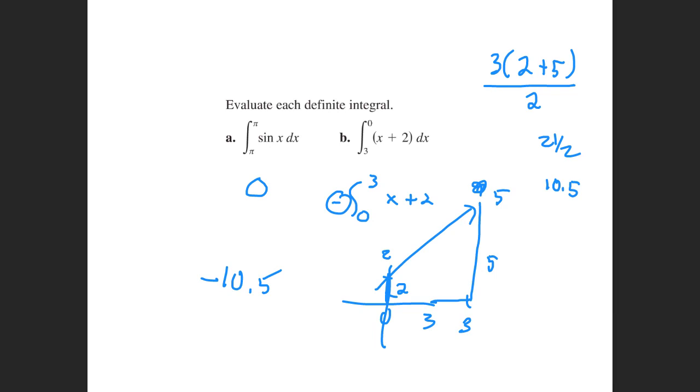Okay, and you always have to remember, whenever you see an integral, the first thing that should be going through your head is, oh, I'm trying to find the area underneath this curve. Tonight, all of them will be able to be solved using geometry. Now, when we get farther along, you're going to be given integrals like the integral of x squared plus 4x plus 5. There's no way you can find the area underneath this curve without using calculus. But tonight, all of them, you'll be able to use just geometry to figure it out.